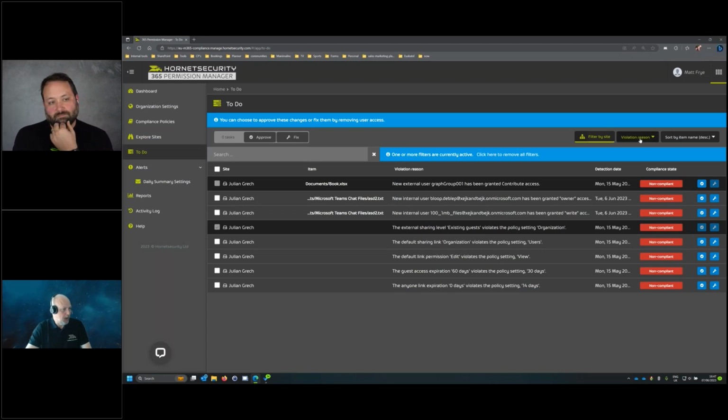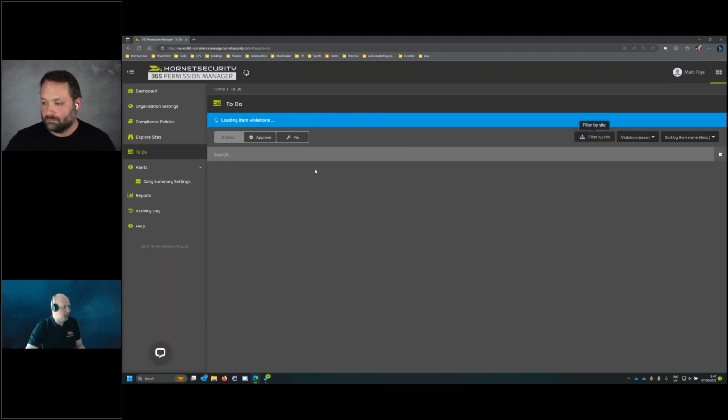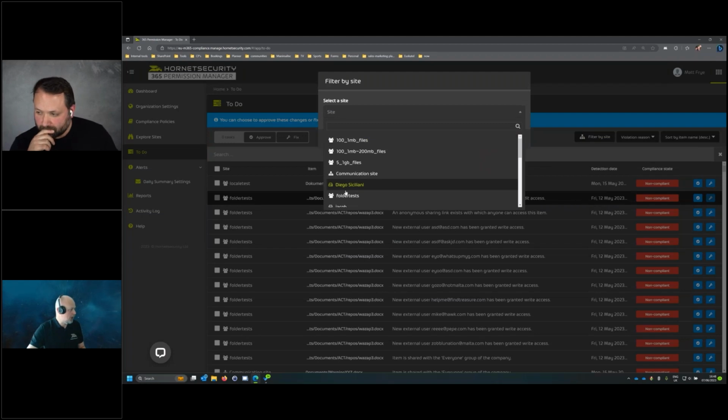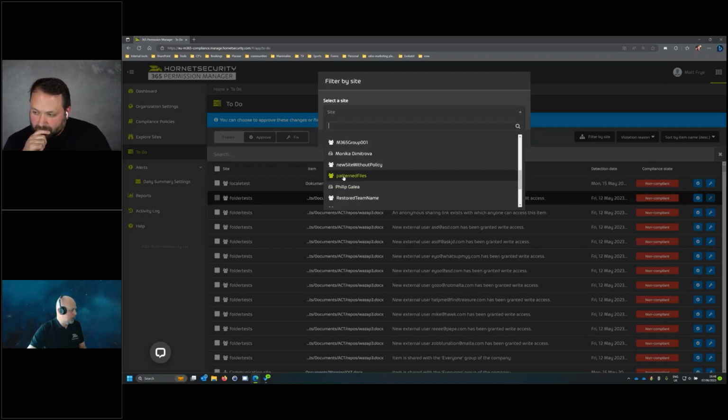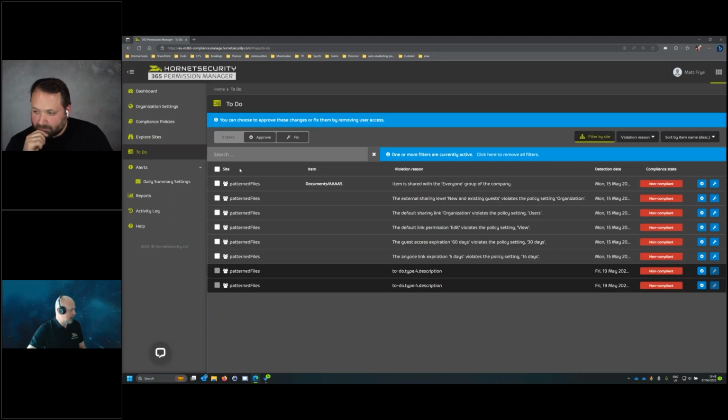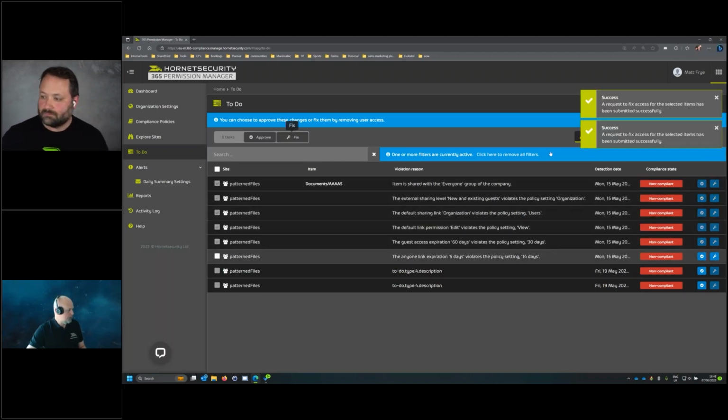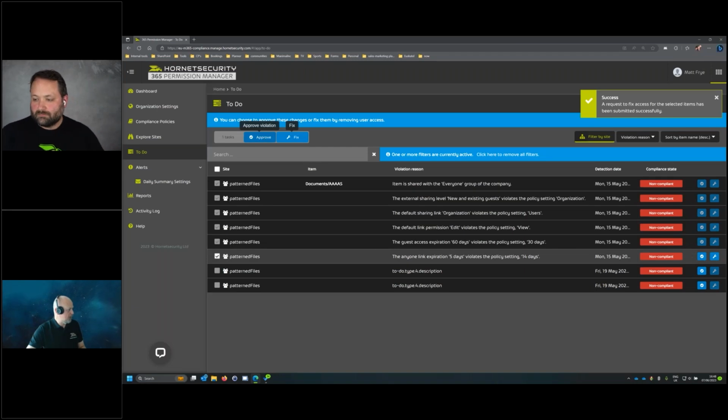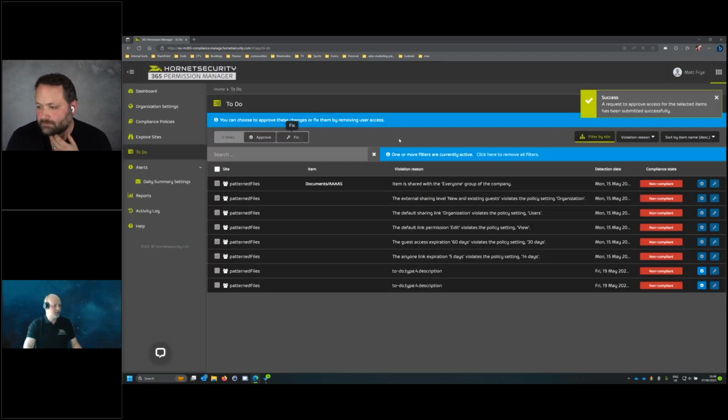Okay. And again, the filters, simple, easy filters by name for validation reasons. You can do multiple select. So if I pick all this up, I'll still filter by site so I don't do too many in one go. I will clean some of these up because they do seem to have a small dumpster fire in this one particularly. Yeah, please. Actually, no, not that one. I don't want to do that one. I want to fix that one. Let it go through. There we go. But I'm going to pick that one up and approve that one. Yes, please. Thank you very much. How quick and easy is that?